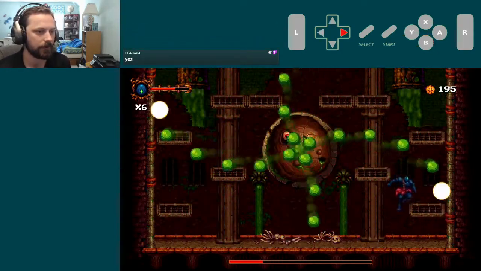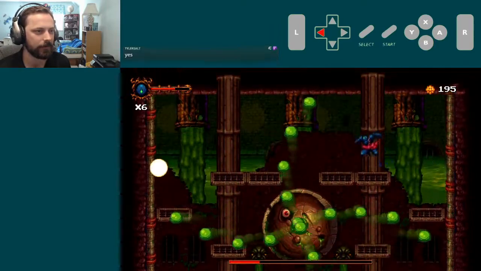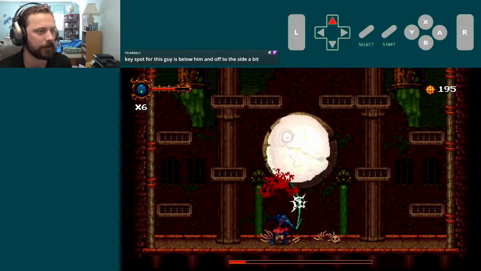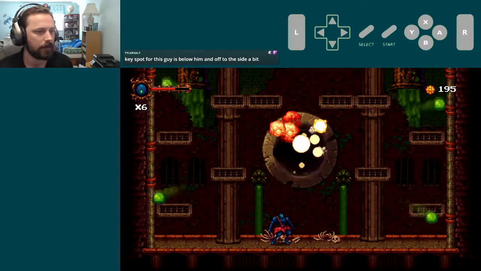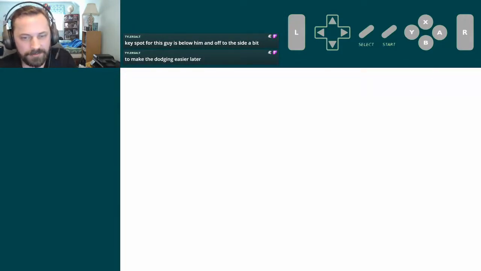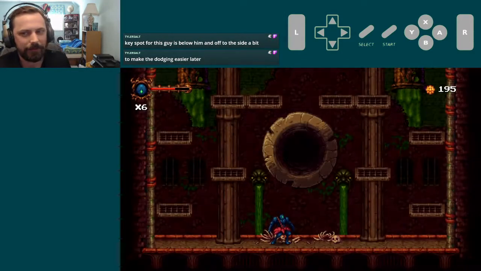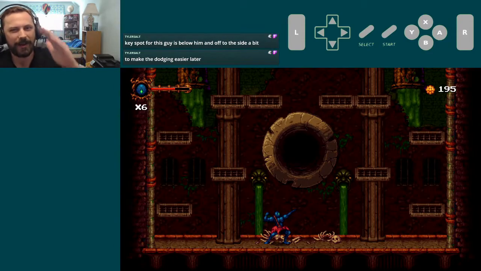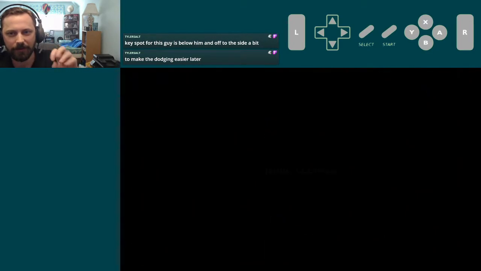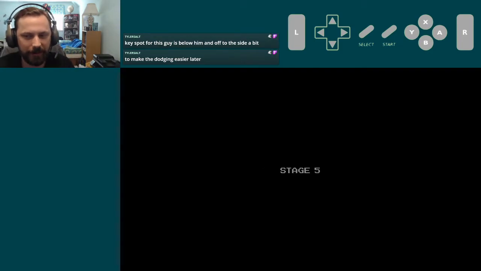Yeah, and once you get close enough to killing him, you can start to take some more risks. He takes 42 hits on relaxed mode with the charm. Yeah, so the key spot for this guy is below him and off to the side a bit. Yeah, exactly. The dodging is a bit easier that way because no matter what attack he gives, except for that multi-shot where it alternates directions, you'll generally be in a good spot to dodge stuff.